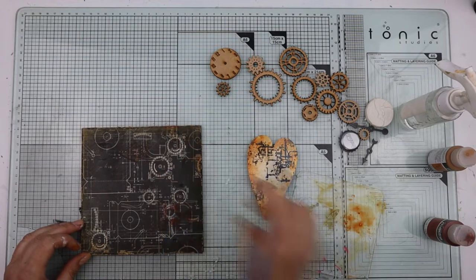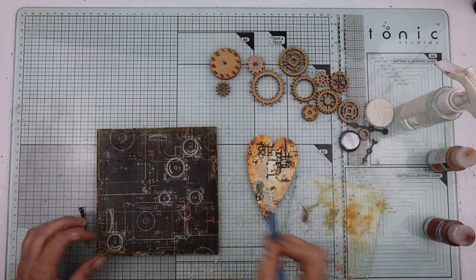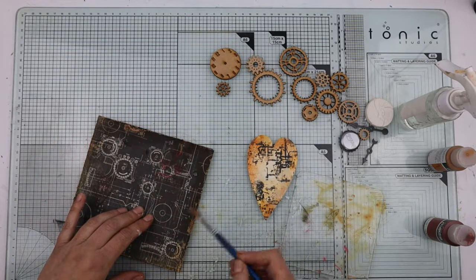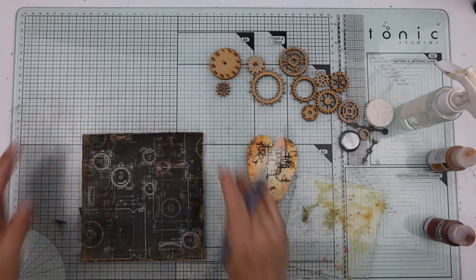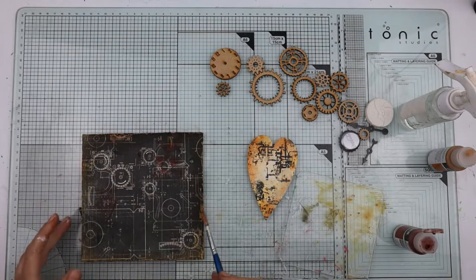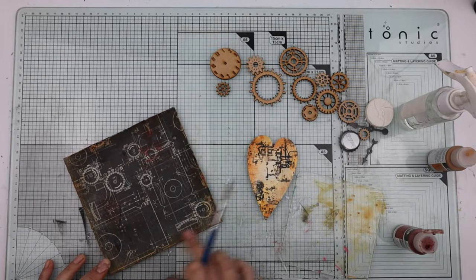what makes a good project, or what makes something look effective, in my opinion, and again, art and crafting and mixed media, it's all subjective. What makes something look more effective, in my opinion, is when it's not perfect. So if the whole of the edge was exactly the same colour, that for me is too perfect. And that for me doesn't feel right, doesn't look right. So it's just about adding now this second colour here and there.